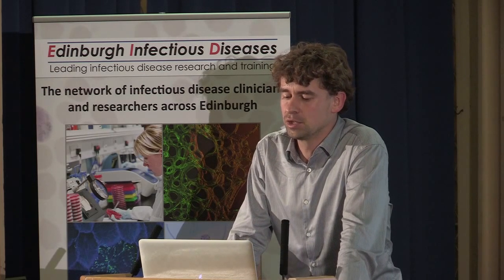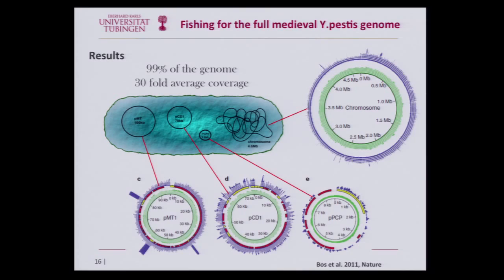So now that we can say that there is authentic ancient DNA, we can use this ancient DNA to reconstruct the genome of those ancient bacteria. And we were able to do that. We could reconstruct about 99% of the ancient East Smithfield Black Death bacterial genome. We have seen every position in that DNA about 30 times, so we have a pretty good quality DNA sequence.